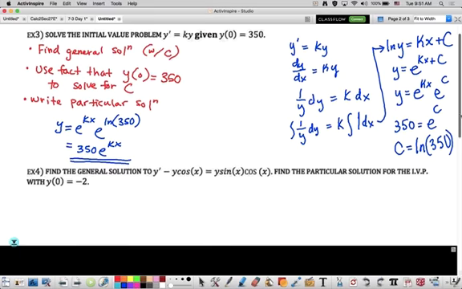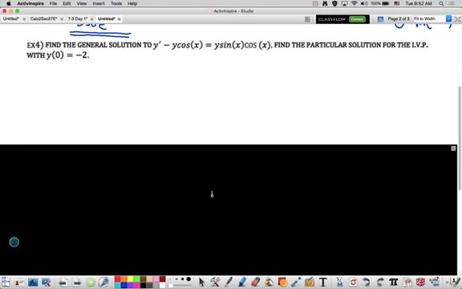So that's an initial value problem that we just solved. Why don't you work with somebody for 3 or 4 minutes, because this one takes a little bit of algebraic manipulation. Why don't you solve this one? Find the general solution to this, solve the initial value problem. You try that. You might have to use some algebra.